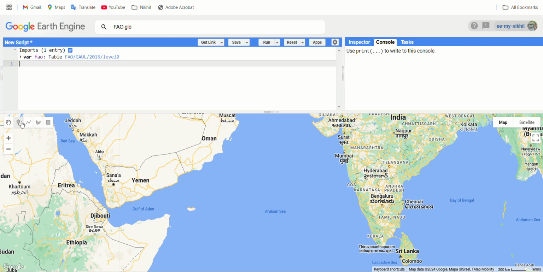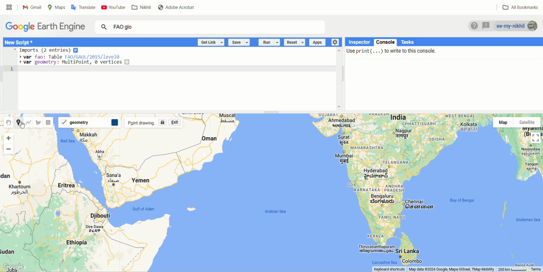You need to add a point on any country you want to select. Let us try Yemen today. So I have a point as a geometry in my Yemen region. Let's rename it as ROI. Let's see how we can import our country shapefile from Google Earth Engine. Create a variable called YEM, which is equal to our data FAO, filtered by bounds to the region of interest.